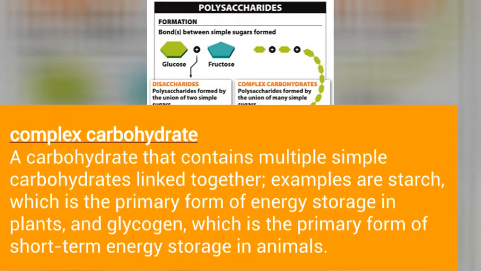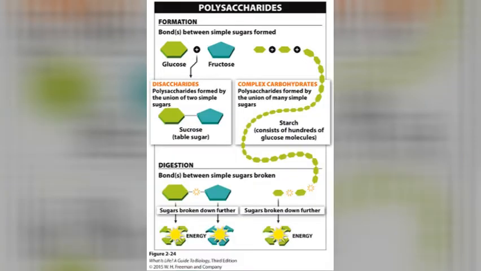Now, depending on how the simple sugars are bonded together, you might have polysaccharides functioning as a sort of time-release store of energy, or maybe as structural materials that may be completely indigestible by most animals. An example of this kind of structural material is the polysaccharide called cellulose. This is really the primary component that plant cell walls are made out of.